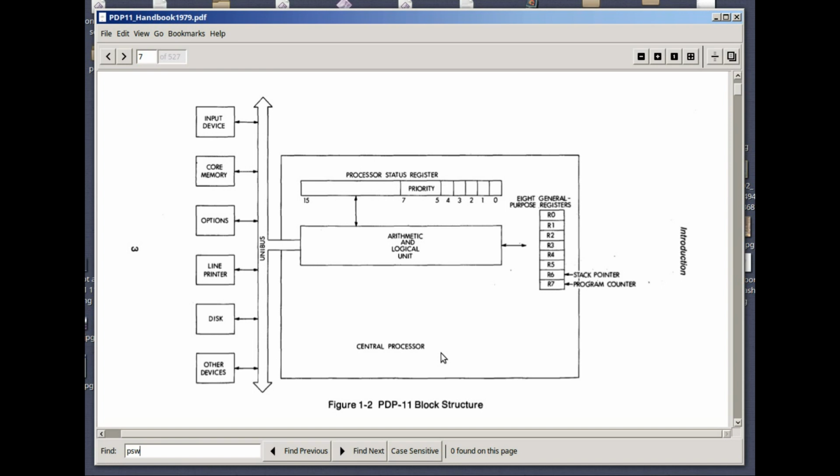And number 7 is the program counter. That's the address of the next instruction to be executed. That is, every time you load an instruction into the ALU, the Arithmetic and Logic Unit, and before you execute it, the program counter is updated to point to the next instruction. The instructions, for the most part, are 2 bytes in length. However, they can have additional words added to the end of them for some of the addressing modes. The longest instruction on a basic PDP-11 could therefore be 6 bytes long, 3 words. Words are obviously 2 bytes. So this is the overall layout of the entire architecture. It was very simple, very straightforward, and very functional.